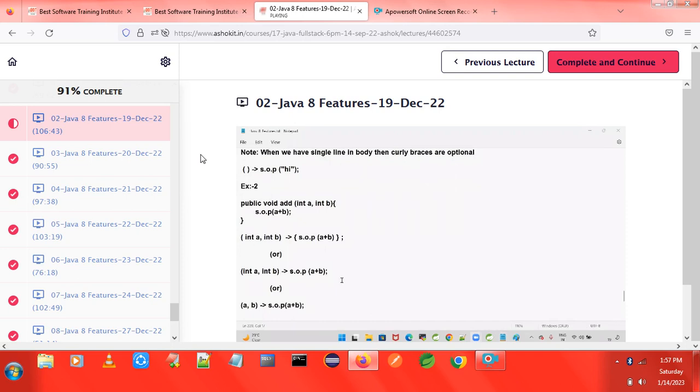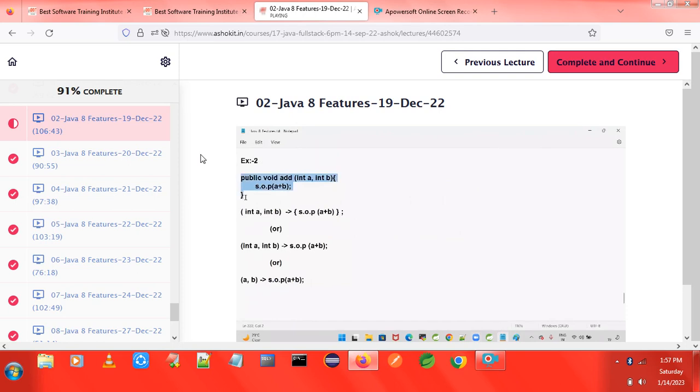Okay. So here, when we are writing the add method, which is taking two parameters, when I'm converting that to the Lambda, the body will be written inside the curly braces. When there is a single line in the body, curly braces are optional. When my Lambda is taking the input, data types are also optional, because Lambda will guess what type of data you are passing. Based on that, it will perform the operation. Are you clear with my point?